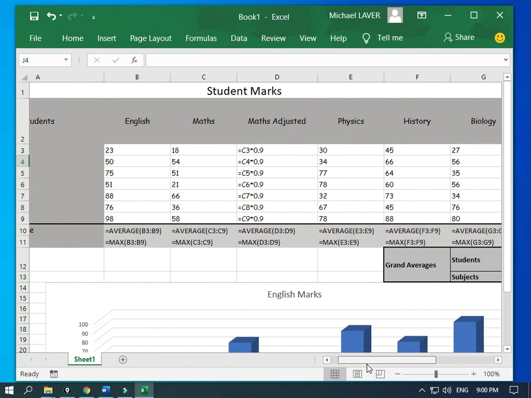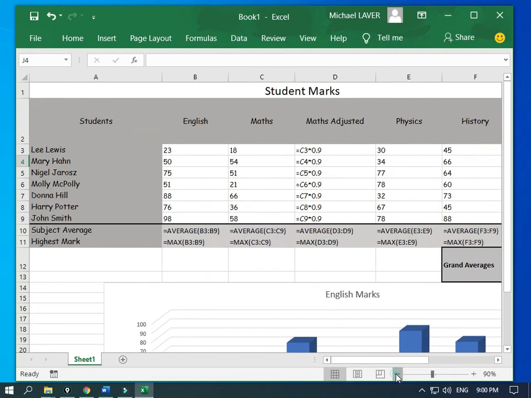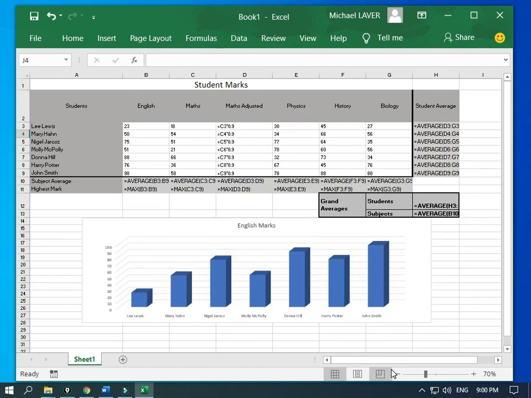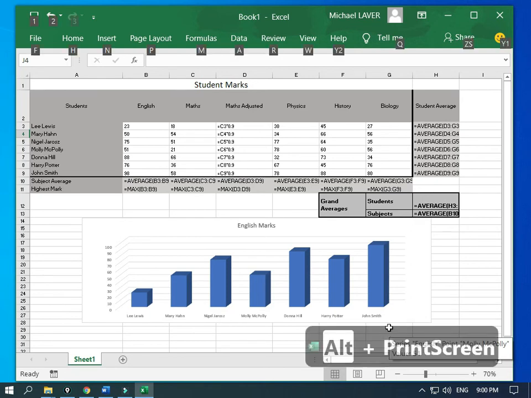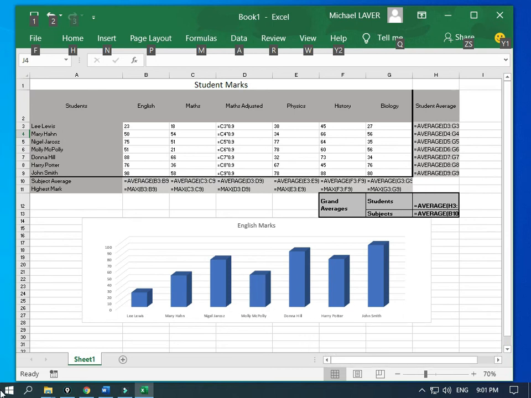and then unfortunately, actually, if I zoom out, then I can see everything. So I'm going to take a screenshot of that. So that's Alt Print Screen, and then we will come over and have a look at our instructions again.